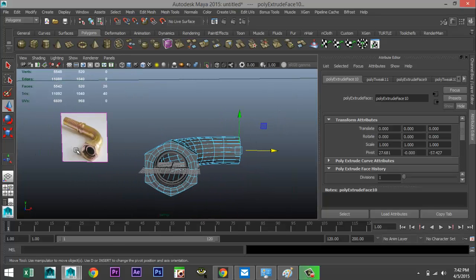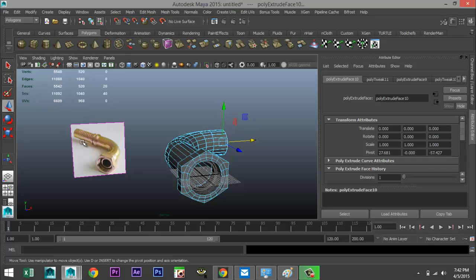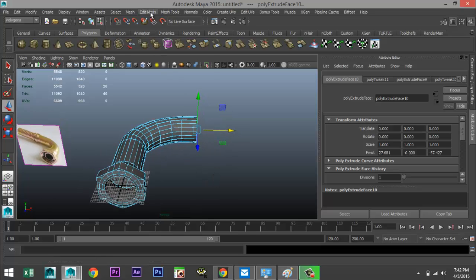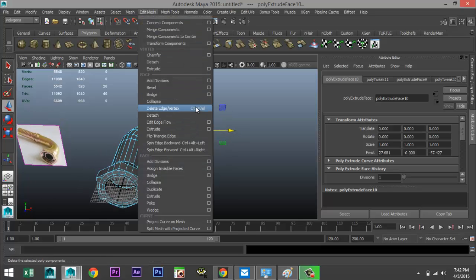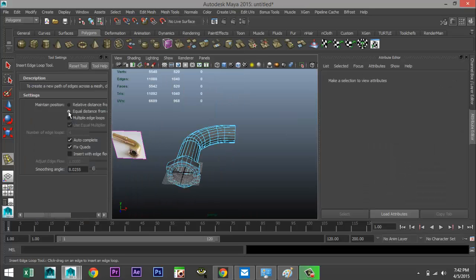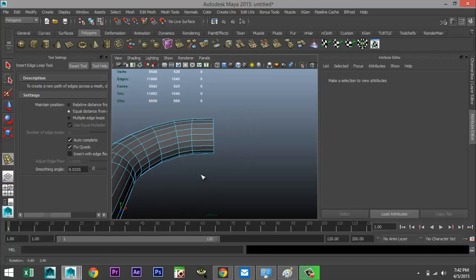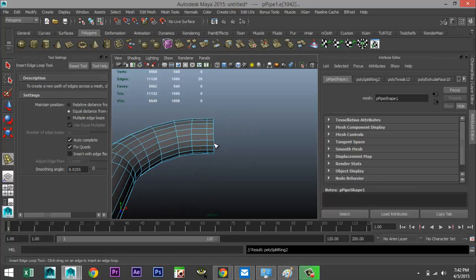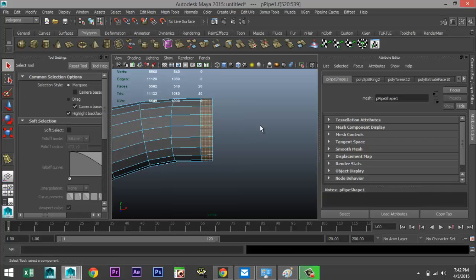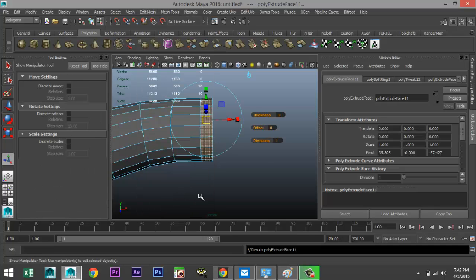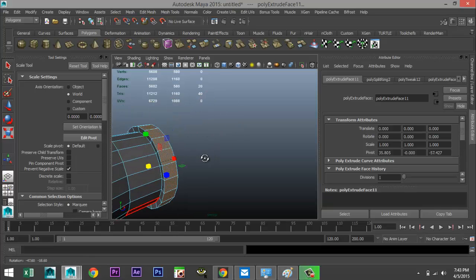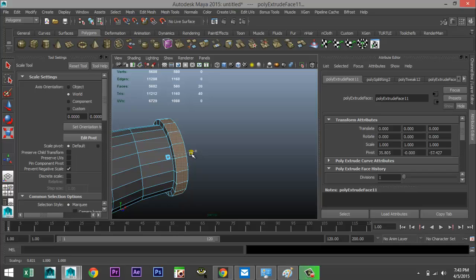All right, let's check our guy here. You can see that we have a thicker end, and this part is going to be inside the hose, so we're not going to see that. So what we're going to do is go to Edit Mesh, Mesh Tools, Insert Edge Loop Tool option box, single edge loop, and we'll do one right there. Q on the keyboard, right click face, select that, Edit Mesh, Extrude, hit R, and scale that out and push it in just a little.